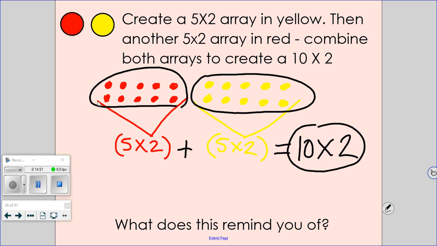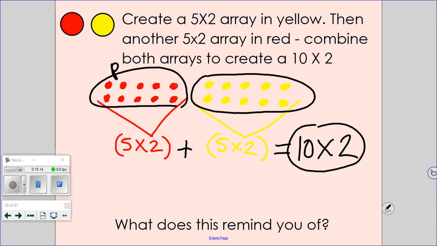Does this remind you of anything that you might have learned before? Does it remind you of anything that maybe you've learned before, maybe in second grade? Where you have one section, another section, and then they come together. William? Part, whole. This is exactly that. It's just the third grade version.